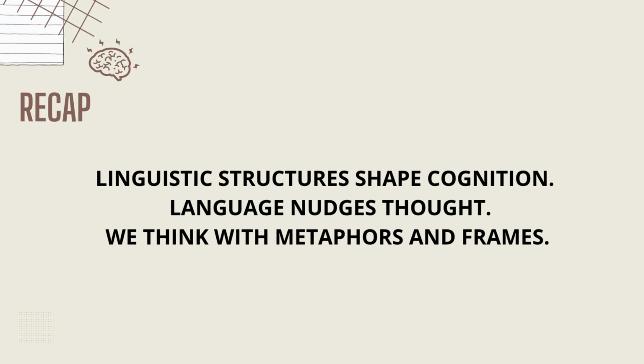The second thing: language nudges thoughts. It doesn't trap us or limit us, but it guides how we focus, how we describe, and even how we remember the world around us. And finally, we think with metaphors and frames. Every word, every phrase, every little expression carries a world of associations shaped by our culture, our experiences, and the way our minds organize meaning.